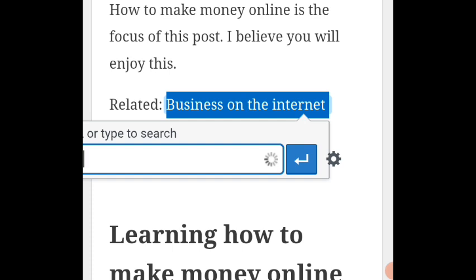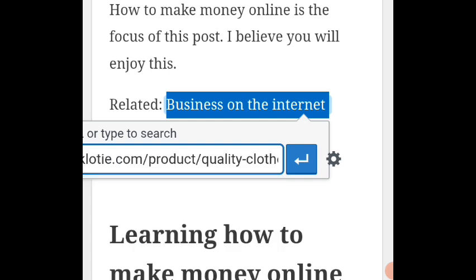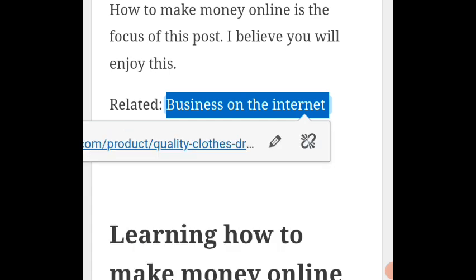Or if you have the main title of the article you want to link to, you can just write the keywords or write the title, then it will give you suggestion. Look at the suggestion, then click on this, then you click on this, then you have been able to link it.